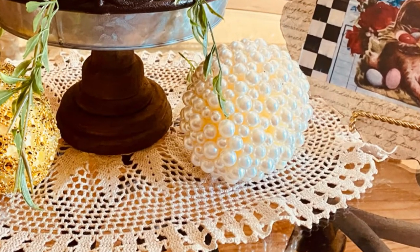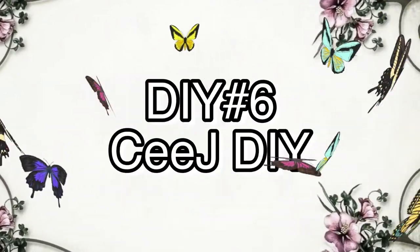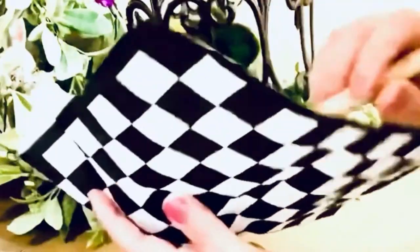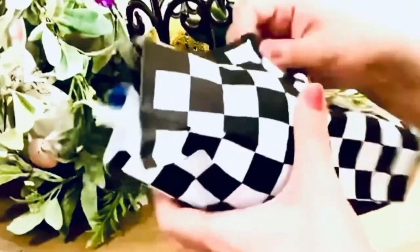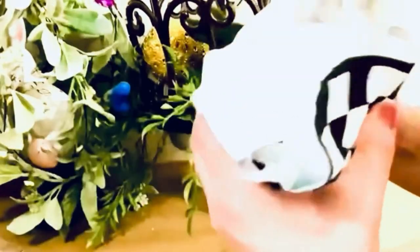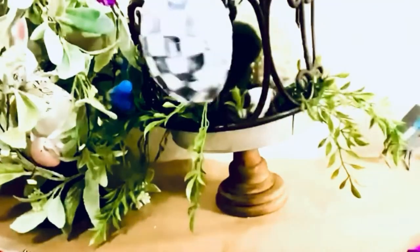I'm already in that French country cottage look. What do you think? DIY 6. I'm using another egg. This time I'm using this napkin that I purchased from Hobby Lobby on sale, adding Mod Podge and going all over the large egg. You can use any print you like to decoupage your eggs for your home decor this year.